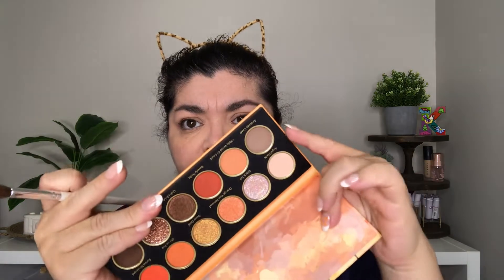On to look number three — it's going to be called Fame in Excess. I am going to begin with Avocado Toast. Avocado Toast is this taupe shade right here. I don't know why it's called Avocado Toast because avocado is green and it has no green in it — it's a taupey brownish shade, very cool-toned brown.